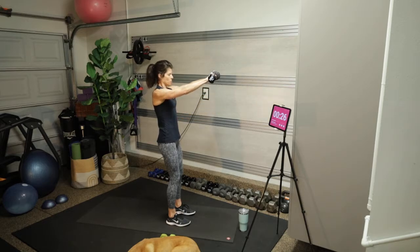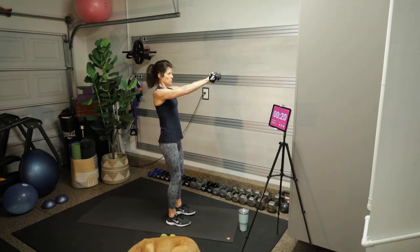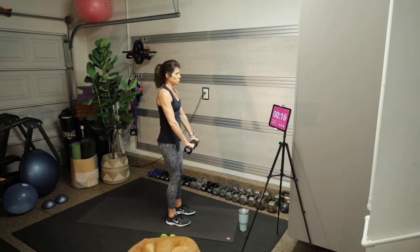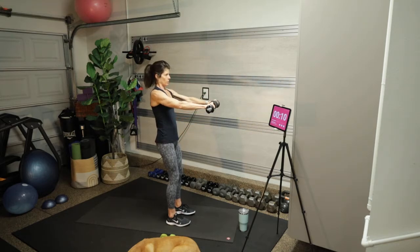Exhaling to lift, that core is nice and engaged. And then inhaling as you lower. So after this move, we're gonna do those deadlifts, that hinge, and we're gonna use the dumbbells to trace, to paint down our legs and up our legs.